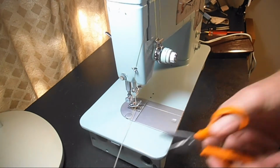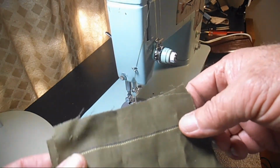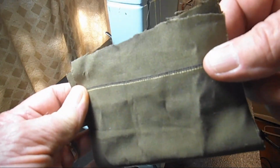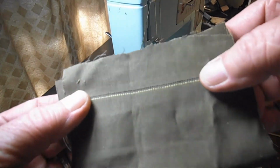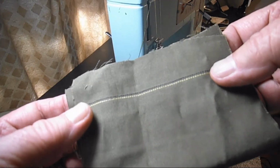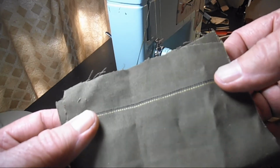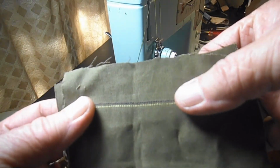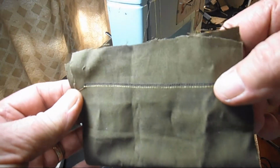It looks really good on the top. The yellow stitching is probably going to show up a little better in here, but it's a nice straight uniform stitch. The double needle stitching is used a lot for top stitching. Some men's clothes, like shirts, when you want stronger seams, but it really looks good on the top stitching.